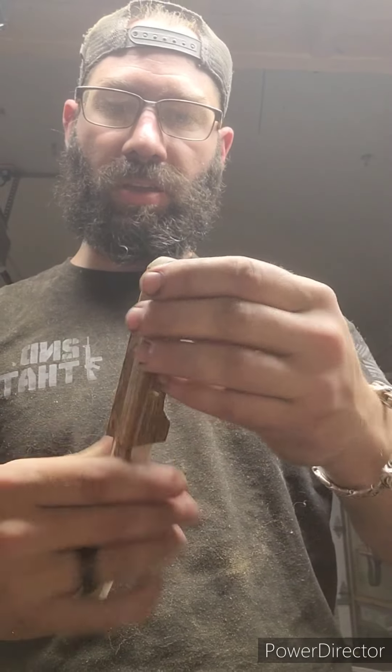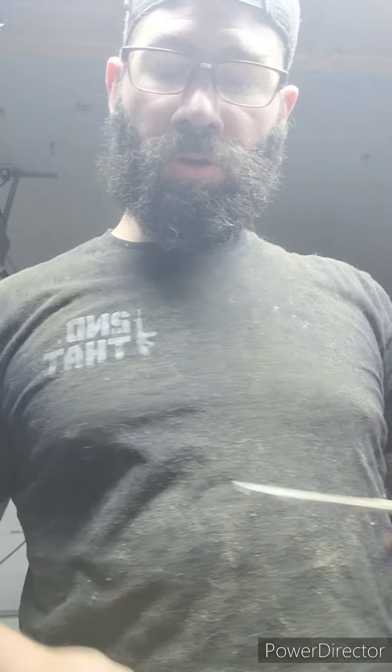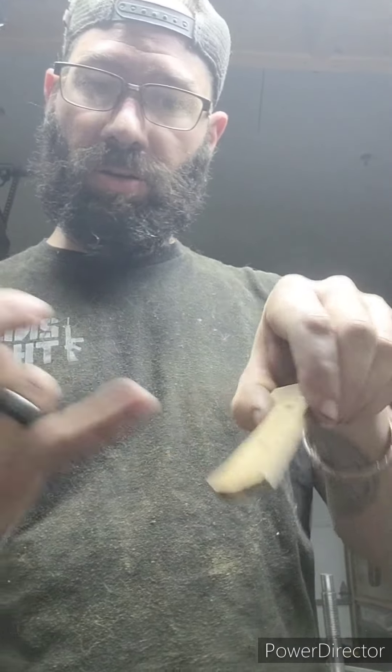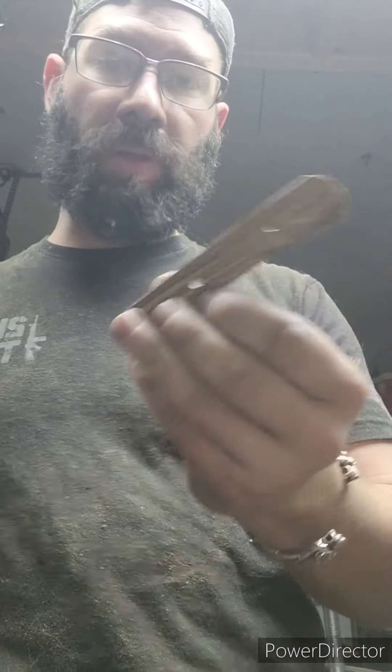We got it as close to the steel as we could and cut off the bottom. We're not done with the grinder yet — we need to pop these apart and I'll show you how to shape up the head of the scales. Now that I've got them apart, what's really important from this point on is knowing your outside from your inside. You don't see my arrow indicators anymore, so this is where I start marking the inside most importantly. The outside right is facing here, so I flip it over and mark IR with an arrow indicator for up. I can do this with a Sharpie because it will be covered. The outside I can leave blank. I mark inside left as well. Do that to both scales — inside and outside — and we'll move forward.